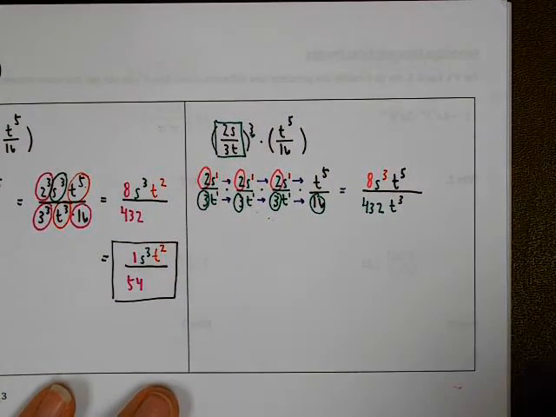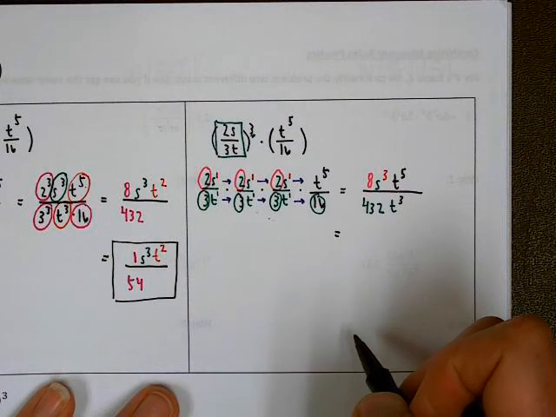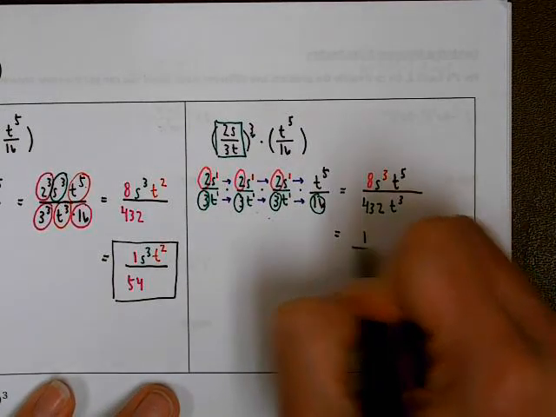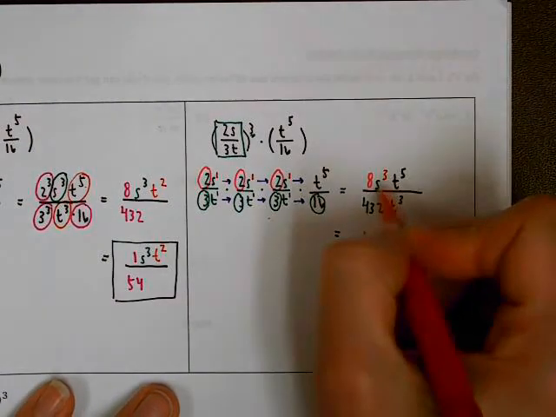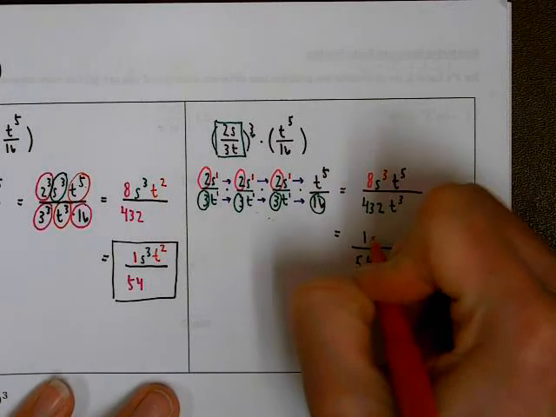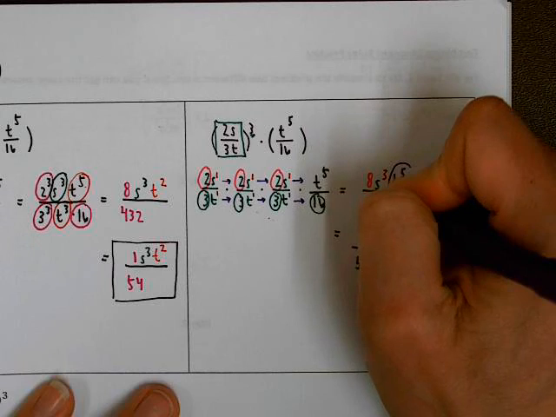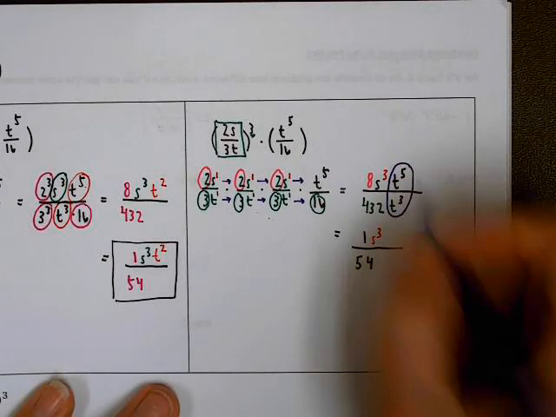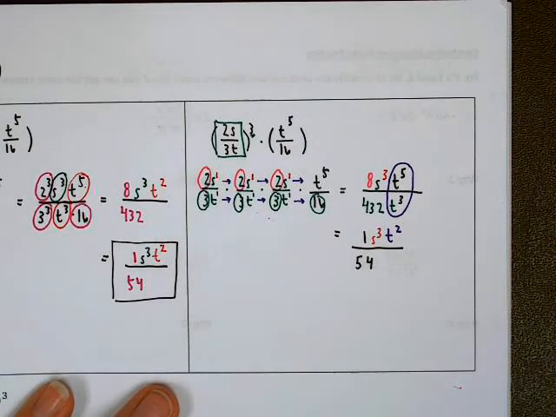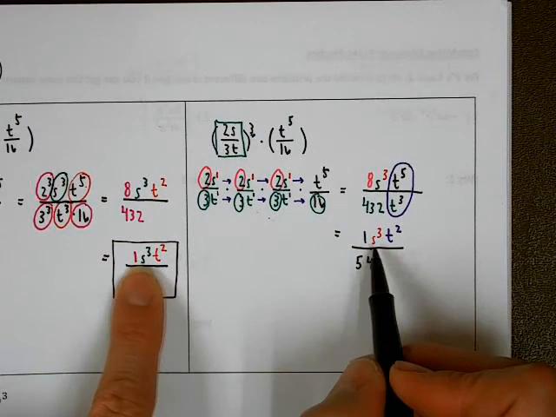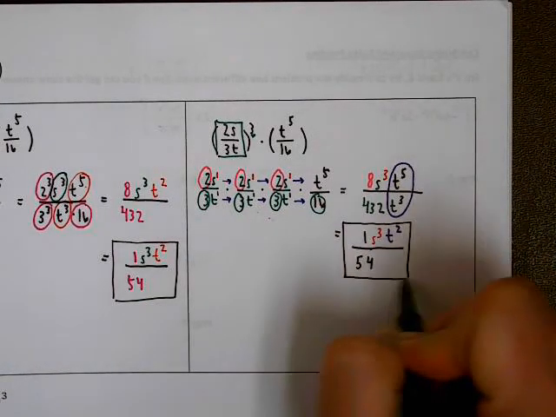So I'm going to use my calculator again. We know we could simplify 8 over 432, right? That gave us 1 over 54. My s cubed here is still going to stay. And then we would deal with our t cubed. t to the fifth power over t cubed is going to give us t, and we subtract the exponents, so it's going to be t squared. So again, either way, our answer is exactly the same. The process of getting there was just a little bit different.